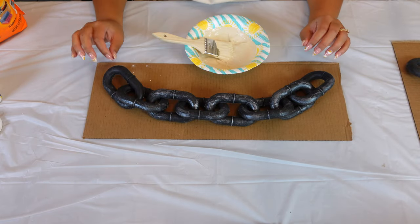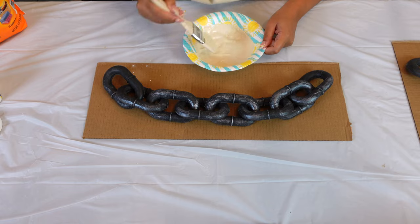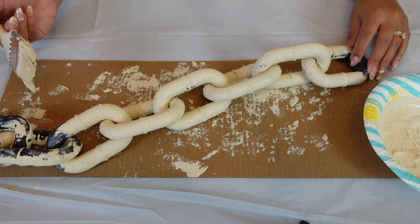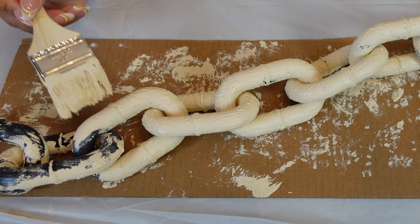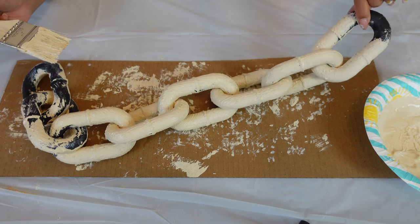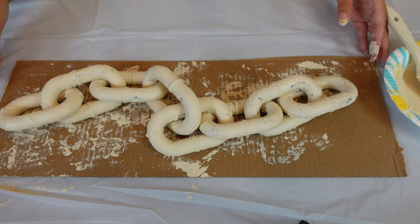Because the chains are all linked, I'm going to get as much coverage from one side as possible, set it aside to dry, then flip it and do the other side. The thing I really like about this technique is that it comes on so thick — I wanted the chains to have this thick, clay-like texture. I'm splitting the painting in half just to get every nook and cranny so there are no blind spots no matter how you style it. I'll set this aside to dry.